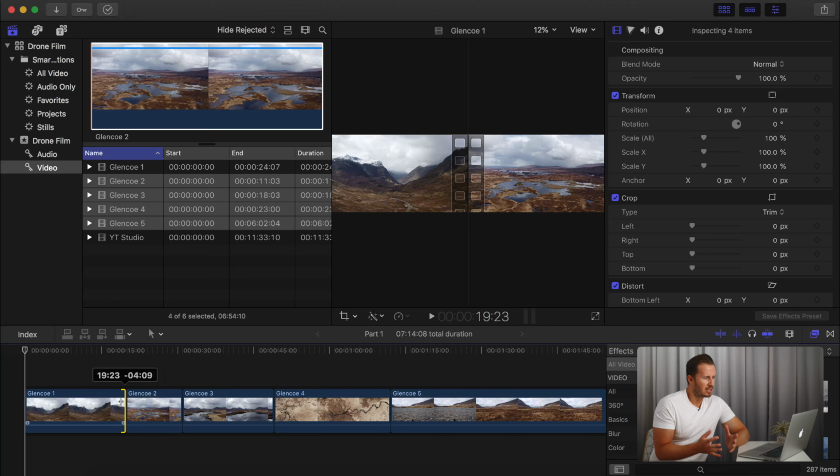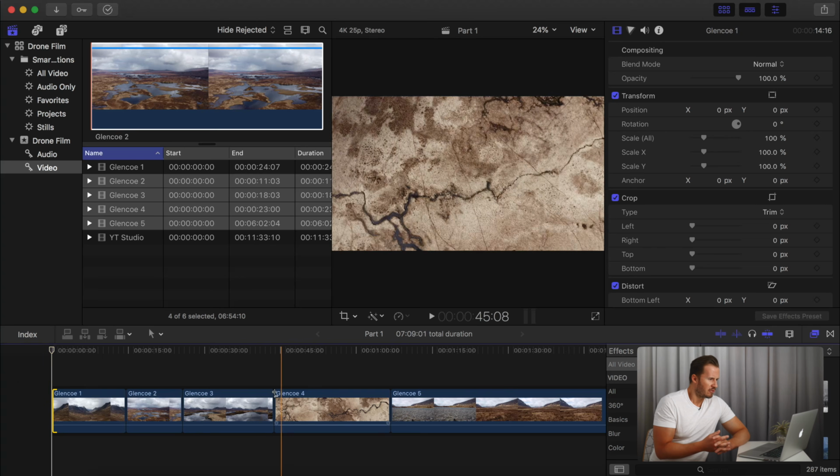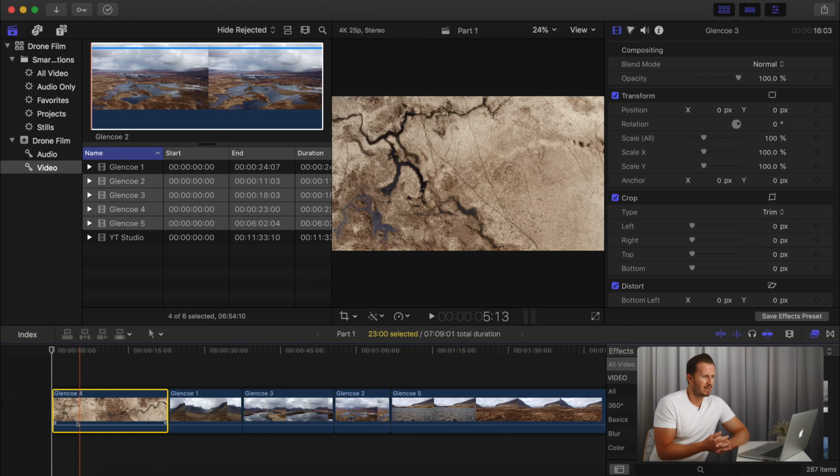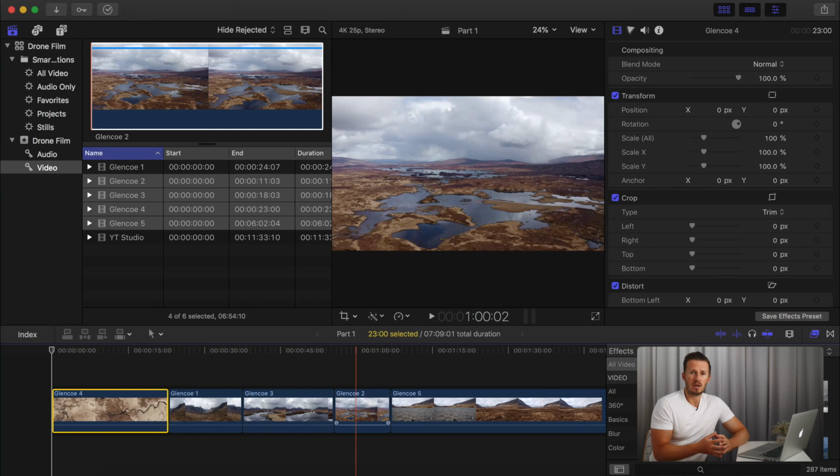You can change the length of the clips just by pulling the clips in and out from the sides. It's very easy to do. Rearrange them as well, just drag them from A to B, and before you know it, you're starting to create your edit. Now this approach works great if you're working with a small number of curated clips like I'm demonstrating here. By all means, go for it.